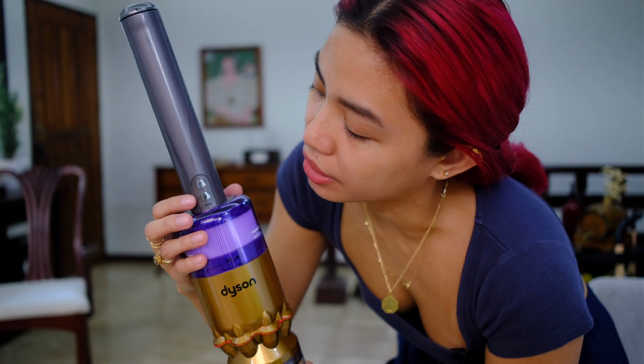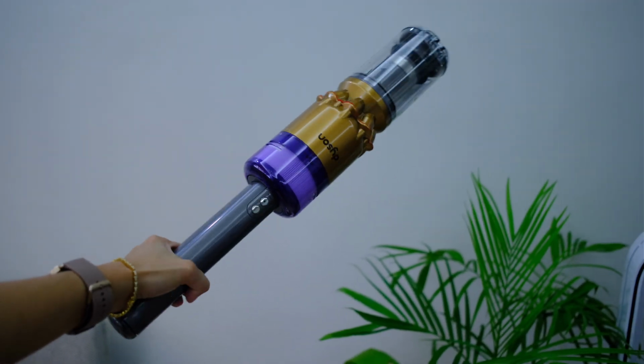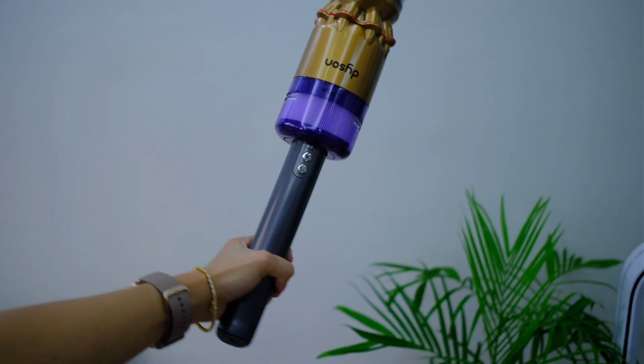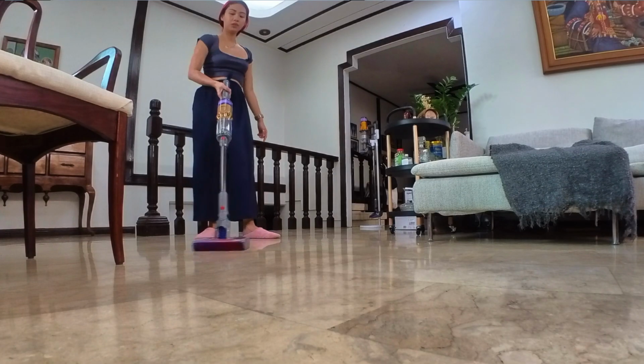So now it's time to make a mess and vacuum. So there are two buttons, a power button, and when you turn this on, this is the max button. So there are also two modes, the eco mode and the max mode. Now, one more thing before we start, this thing has 20 minutes battery on eco mode, but you can buy an extra battery. They're detachable so that you can get more runtime without charging. Power button is easily reachable.